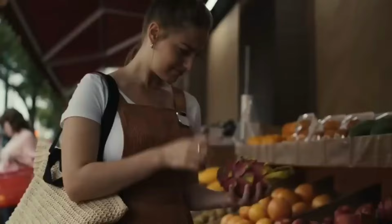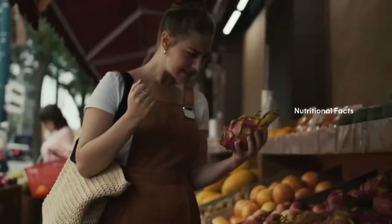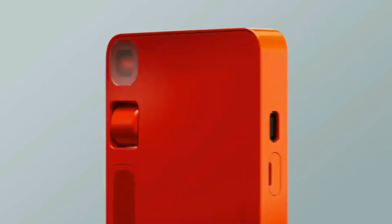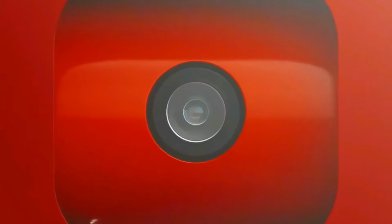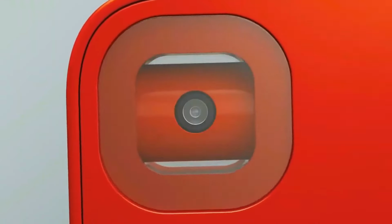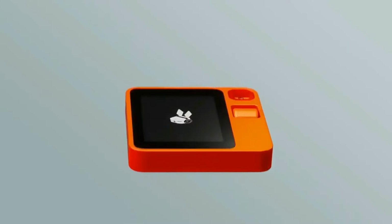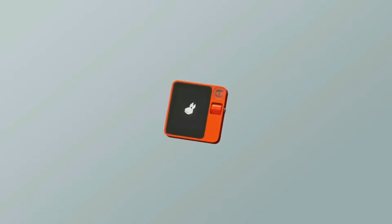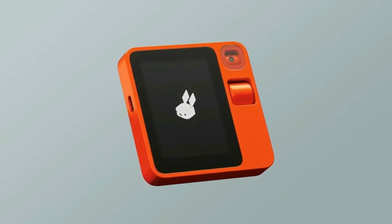Now let's talk inspiration. The Rabbit R1 didn't just appear out of thin air, it's the product of a collaboration with Teenage Engineering, known for their futuristic yet retro designs. This partnership has resulted in a design that's both functional and aesthetically pleasing. Some have even compared its look to the Apple Watch. It's sleek, it's trendy, and it's certainly caught the attention of tech enthusiasts around the globe. So, while the Rabbit R1 offers more features at a competitive price, the Humane AI Pin's higher price and subscription model may be a turnoff for some.